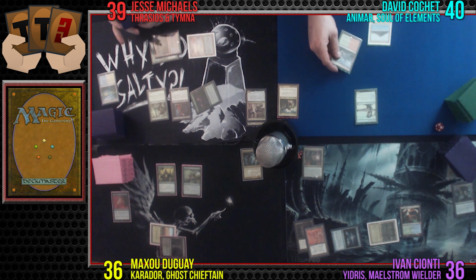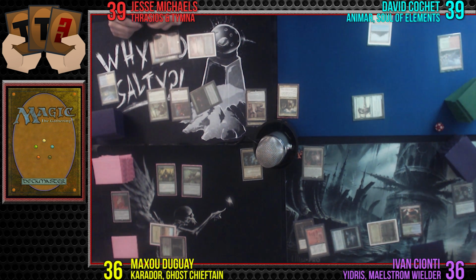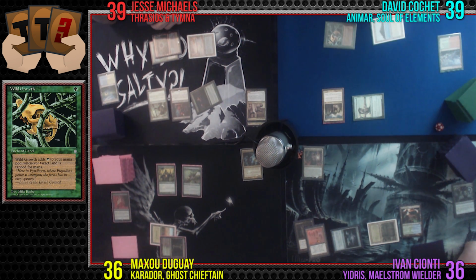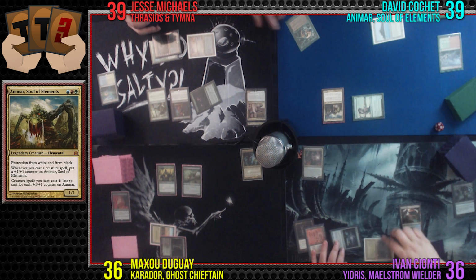Gonna fetch Volcanic Island. Pay 1 green to cast a Wild Growth on that said island, and use the 2 to cast Animar. Works for me. Sounds pretty good. My turn then? Yep. Excellent.